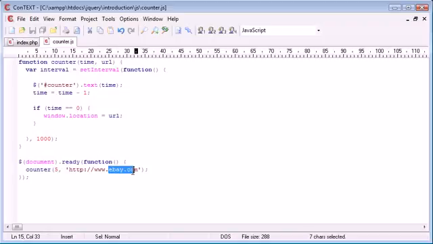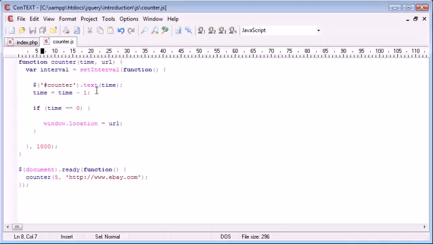and what we need to do is go ahead and clear the interval before we actually redirect the user. So we want to go ahead and say clearInterval, and this is above, just before we redirect the user, so we want to stop the interval. Now remember earlier I called this interval interval, so now, because this variable interval is equal to this function, we can specify interval in this clearInterval here as a parameter. So that will get rid of the interval and it will stop the counter.